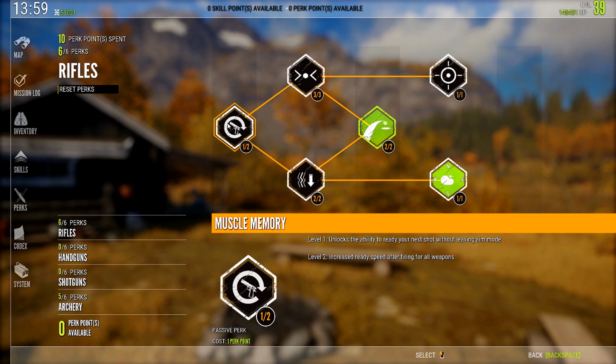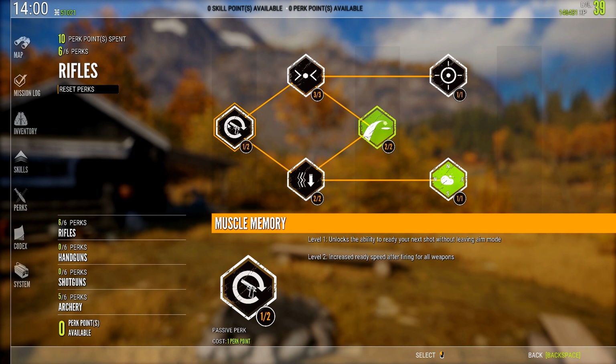Level 1 unlocks the ability to ready your next shot without leaving aim mode. Really handy if you want to really quickly do a follow-up shot, or if you want to watch to see if the animal dropped or ran away and what direction it ran in. This does not affect bows, and it does not affect break action rifles.